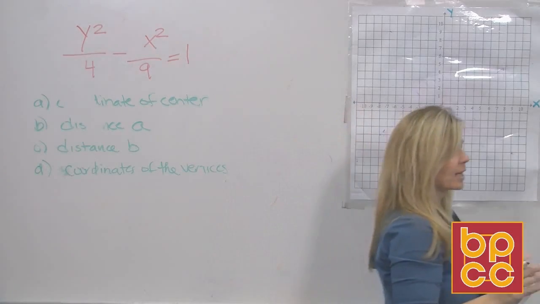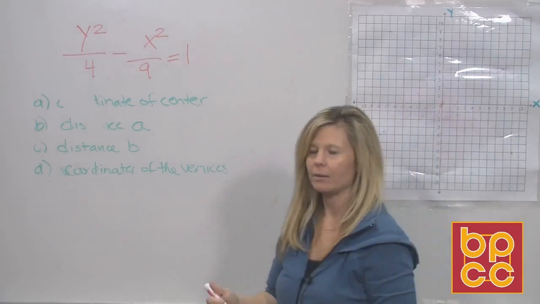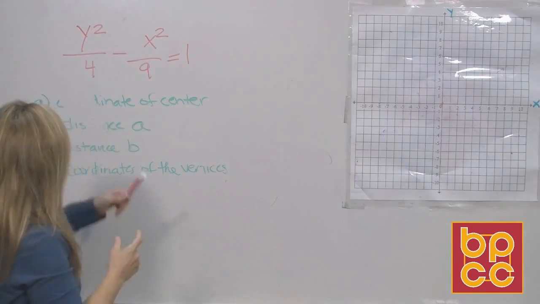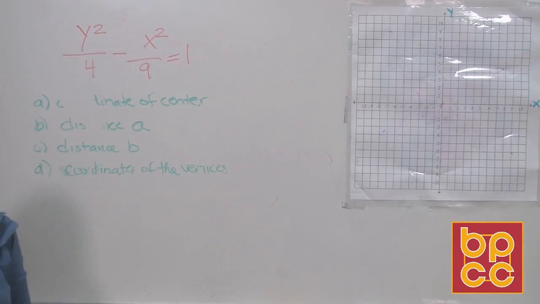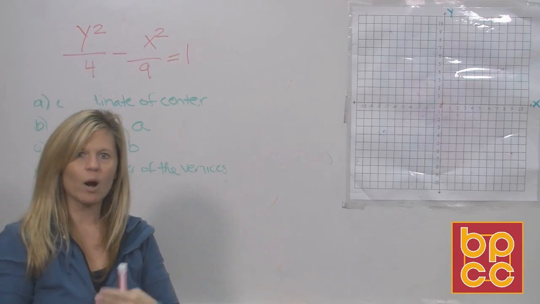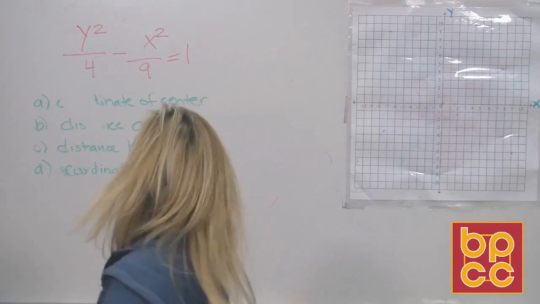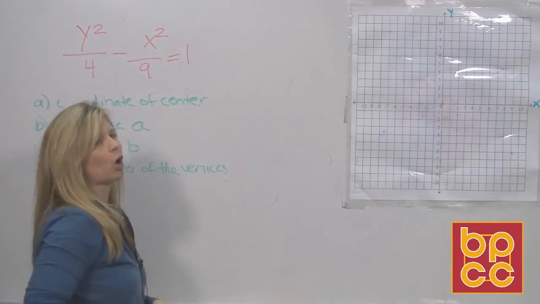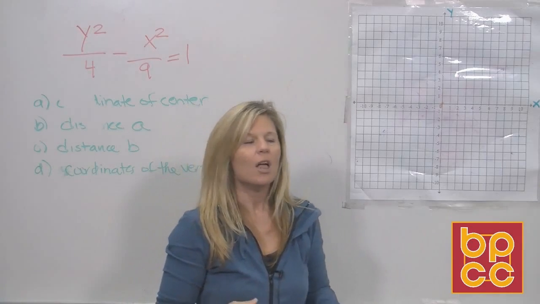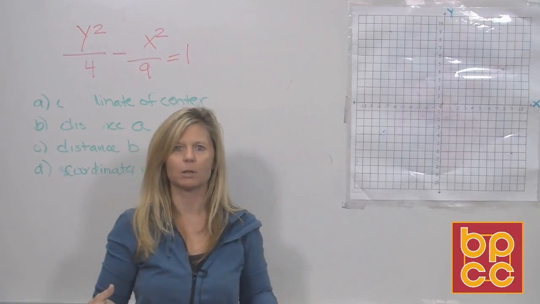All right, so I'm looking at that, saying, okay, it can't be a line. There's squares. We have an x squared and a y squared, can't be a line. It's not linear. It's got to be a curve. Because we have an x squared and a y squared, it's got to be 2 curves. Now here's the difference. The minus means the 2 curves have to go apart. The only thing that you're learning to graph with 2 curves going apart is a hyperbola.